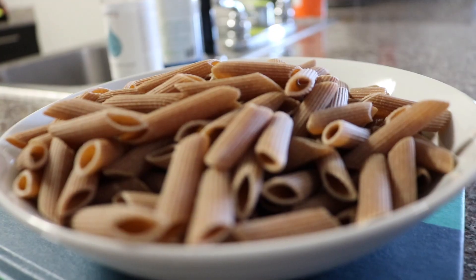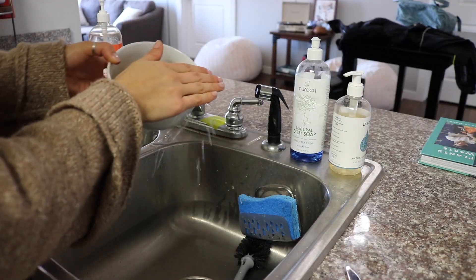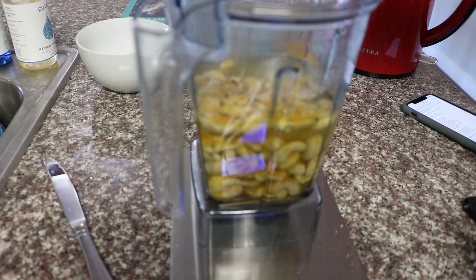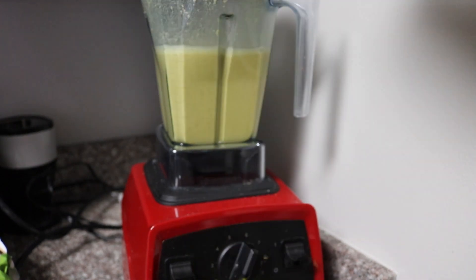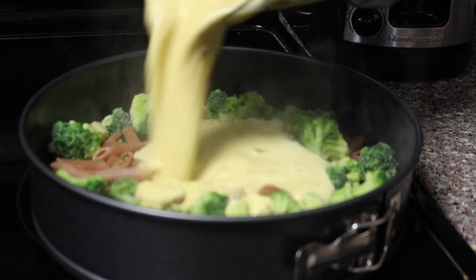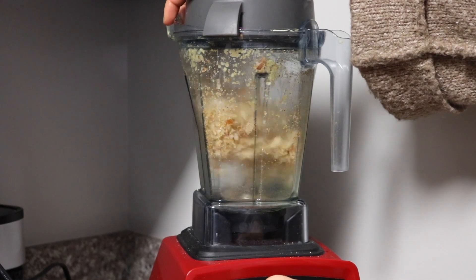Next will be the baked mac and cheese recipe, also from Max LaManna. I will link it down below and also have the recipe written out above if you want to pause the video. This recipe is so easy and so delicious — you just start by boiling pasta in water for only a minute, then add all the cheese sauce ingredients into a high-speed blender. Blend until smooth and pour that into the pan with the half-cooked pasta and a bag of frozen broccoli or any other vegetables you desire. For extra fanciness, you can add some breadcrumbs — I used some stale leftover sourdough and whole wheat bread and did two batches.